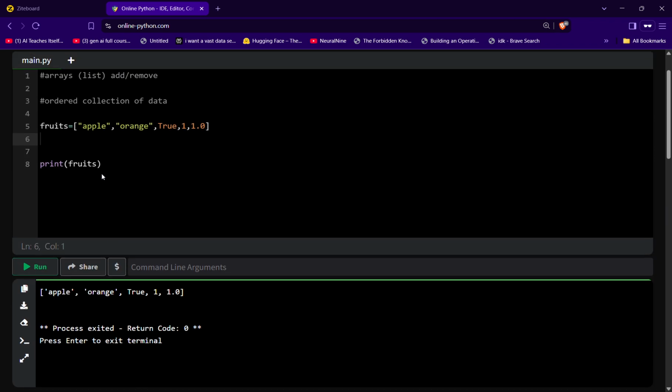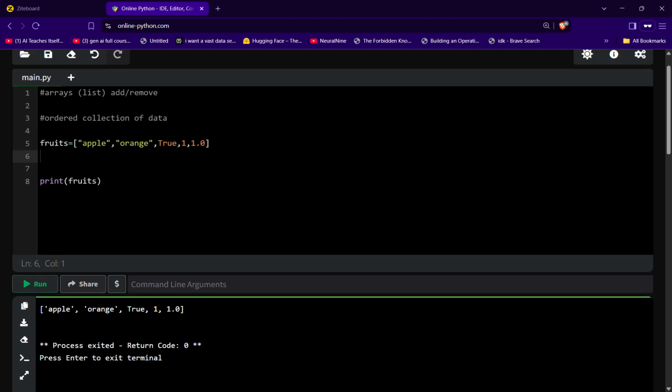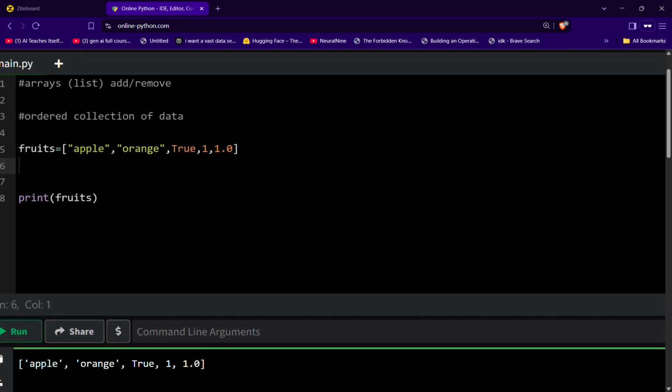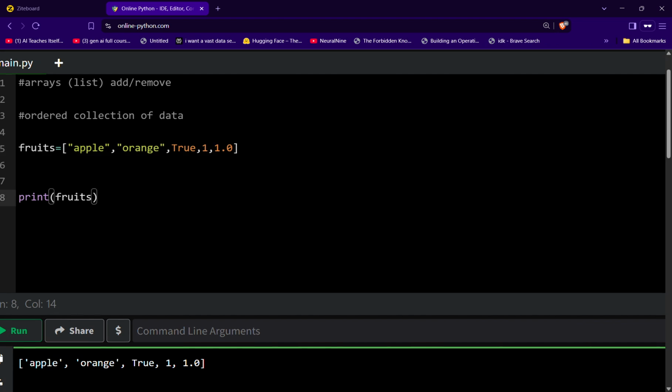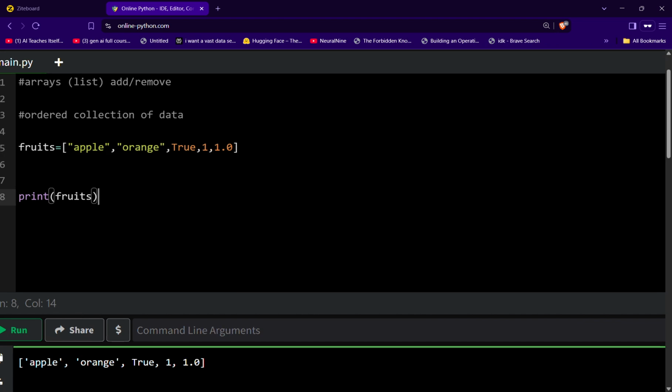Okay, so in other coding languages, this is not possible. So for this context, whenever we talk about array or list, we are talking about the same thing. Okay, so this is just a minor change. So for lists, you need to remember that they are mutable. That means anytime I have declared a list, later in my code, I can add elements or remove elements from the list. So this is a very convenient data structure which allows me to store multiple pieces of information of multiple data types. Okay, so this is all about arrays or lists, guys.